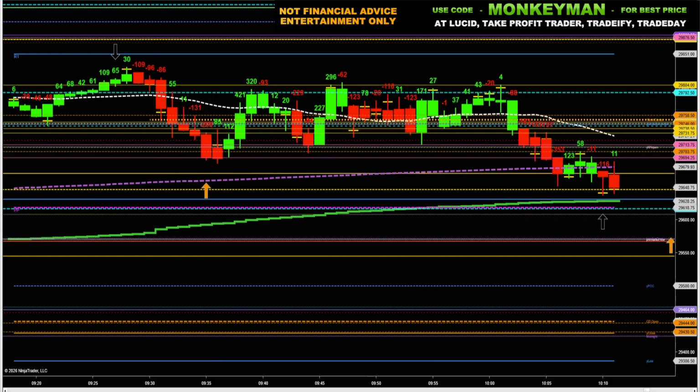Here's another idea for using the flow stack. So this is a 1 minute NQ chart. Got my favorite key levels on the chart. I've got the flow stack painting the candles green and red. It's also printing the delta numbers for the NQ. Just the NQ, no other instruments.